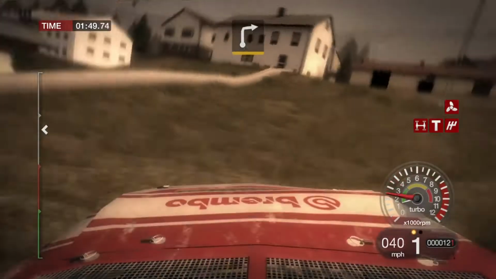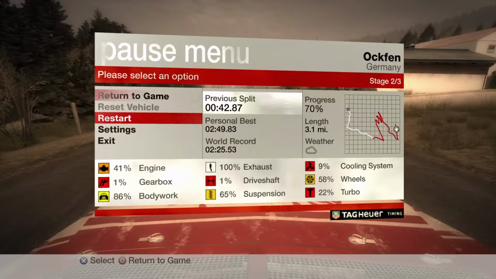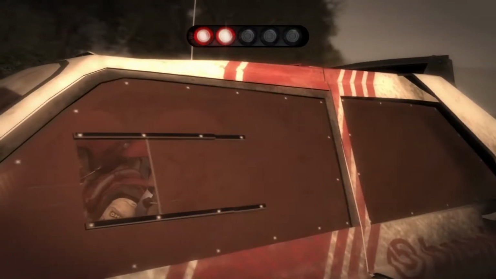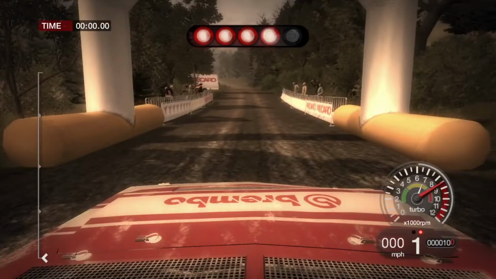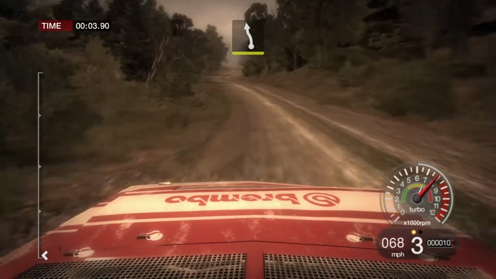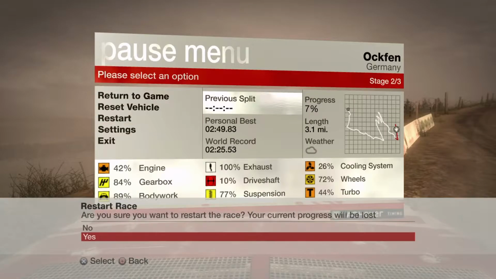Oh, we buggered it. Absolutely buggered it. Let's try this again. Come on. Right, we know the stage so far, so let's see if we can go a little bit quicker. Use that turn advantage. Maybe not.